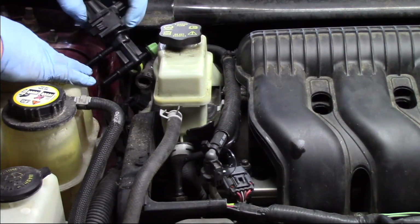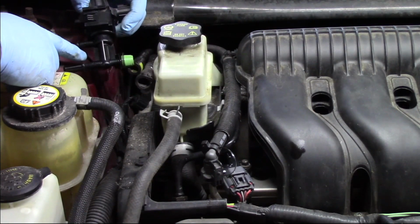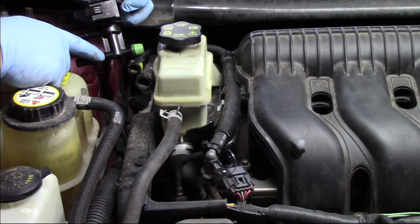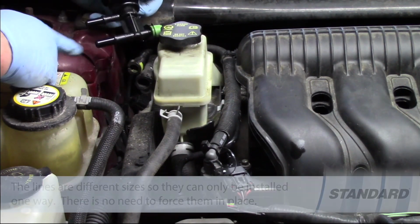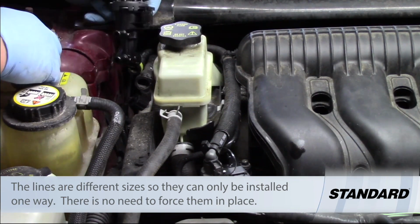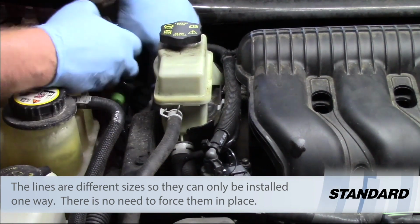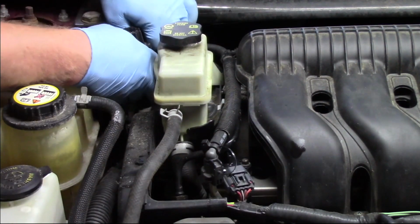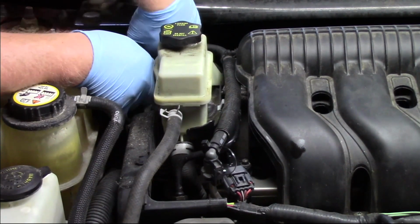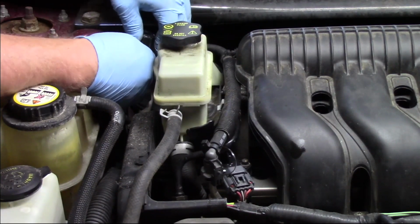So, if we take a look at our new one, there's one up here which says MAN, which is actually going to be the vacuum one, and then there's going to be another one here that says CAN, which goes to the canister. And they're actually different sizes, so they'll only go on one way. The lower one is the one going to the canister. So, in similar fashion, I can slide these back in place, give them a good push to make sure that they lock on there. I want to make sure we feel or hear a nice click.